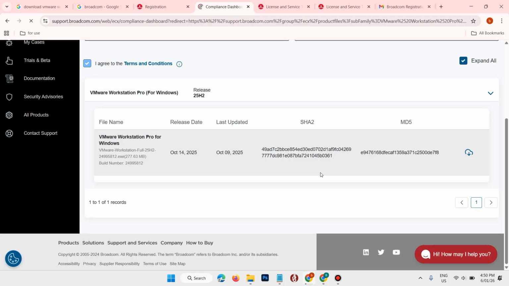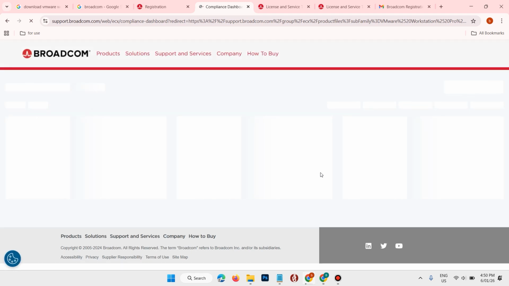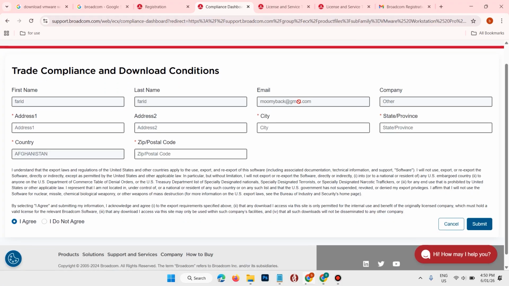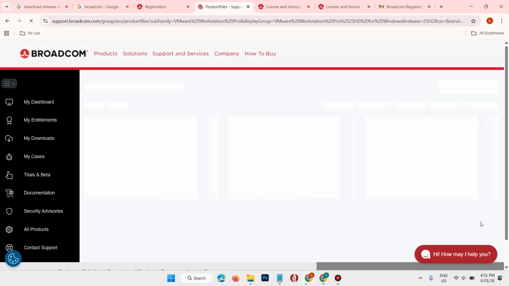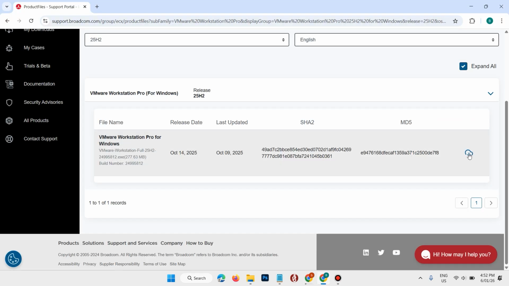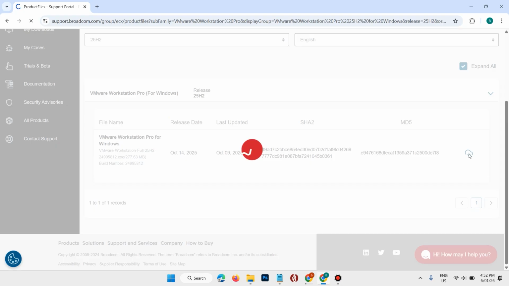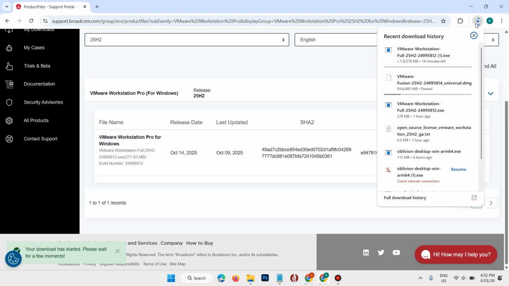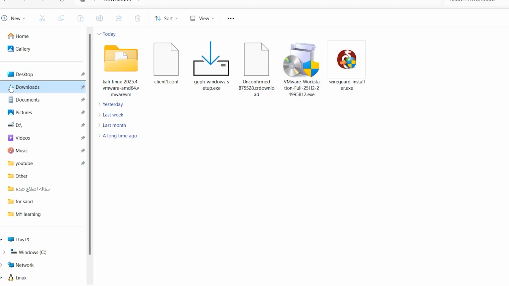Okay, yes. Here you need to complete this form, then click on submit. Now click on download. It starts. When it is finished, come to downloads.